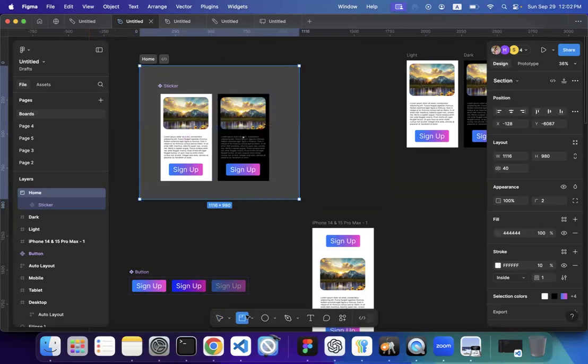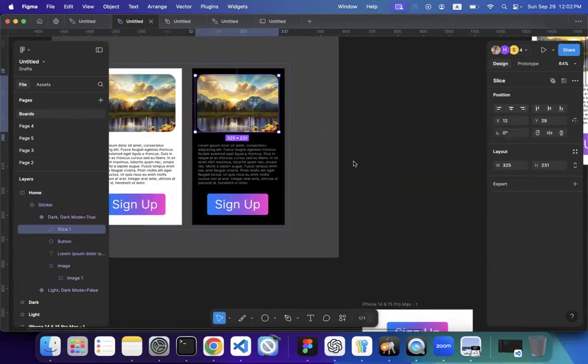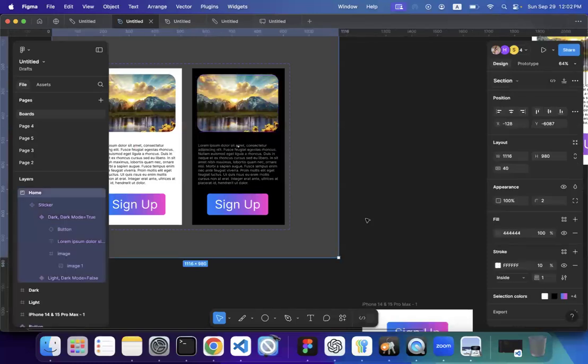So you can use selection tool to do that. And the slice is not much useful, but you can slice whatever the images or anything and export them as images or anything that you like. Especially when you try to create a screenshot or anything, you can export slices.